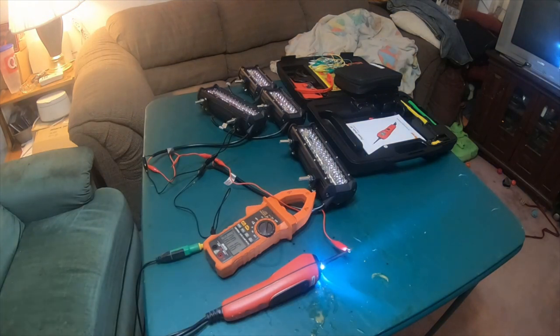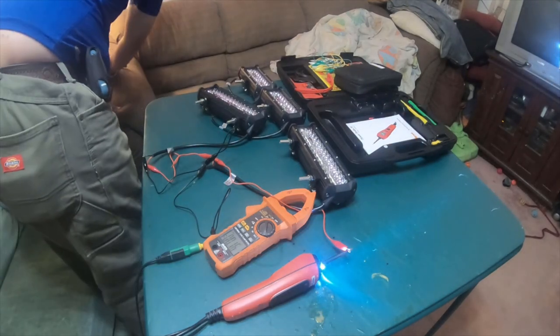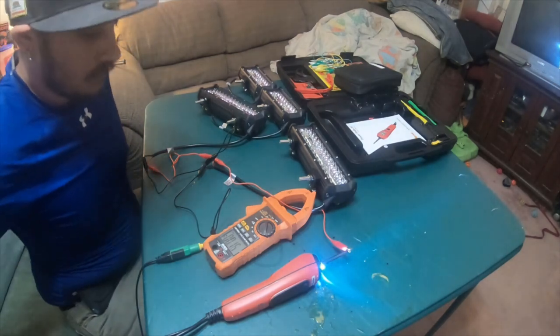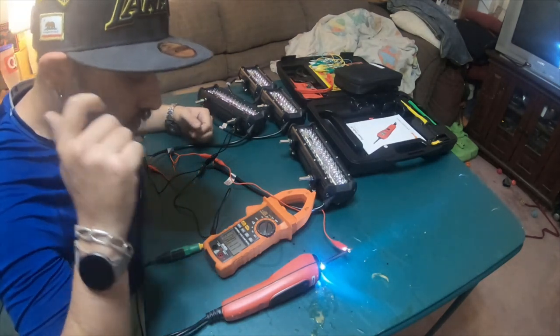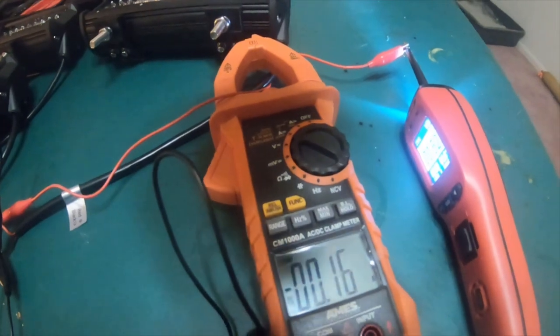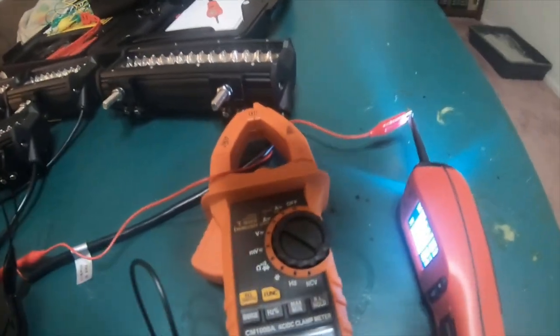All right. Let me get a smaller tripod. Oh. Okay. So, I have the meter. This is an Ames meter. I didn't buy these at Harbor Freight. I actually bought them used online.